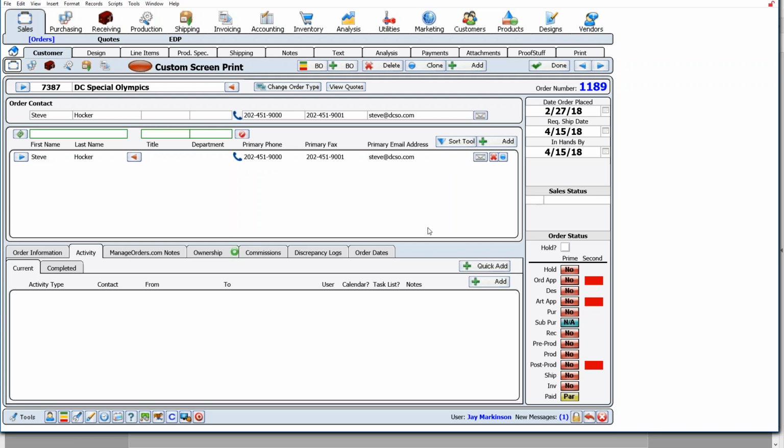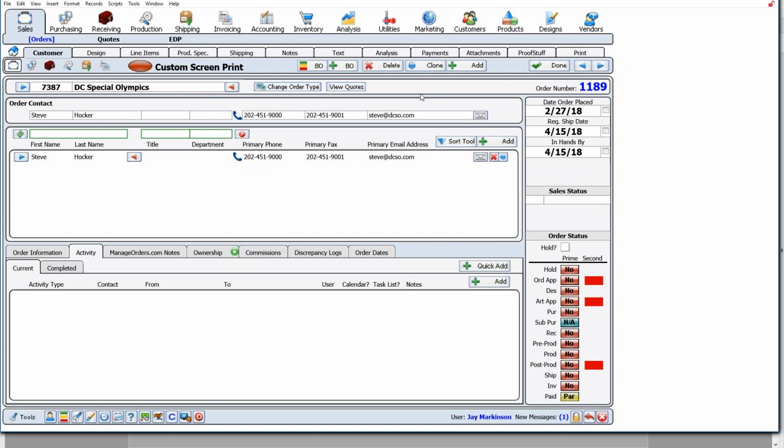They can be a future scheduled event. They can be a note on something. It can be an email I sent out or an email that came in. It can be a lot of different things. But the purpose of activities is to record all of our external communications with customers, again, for a historical record of what went on in that order.